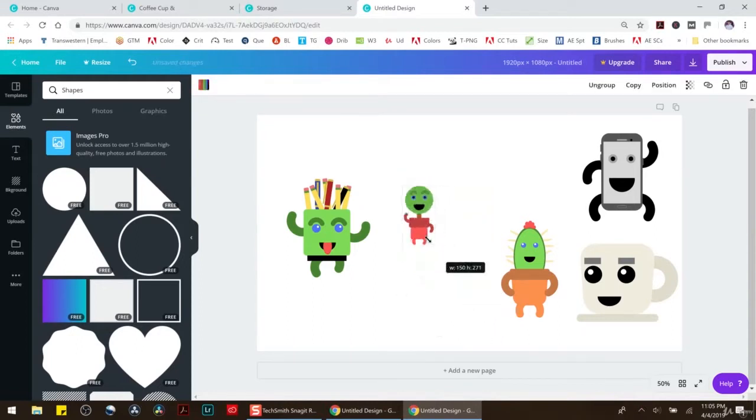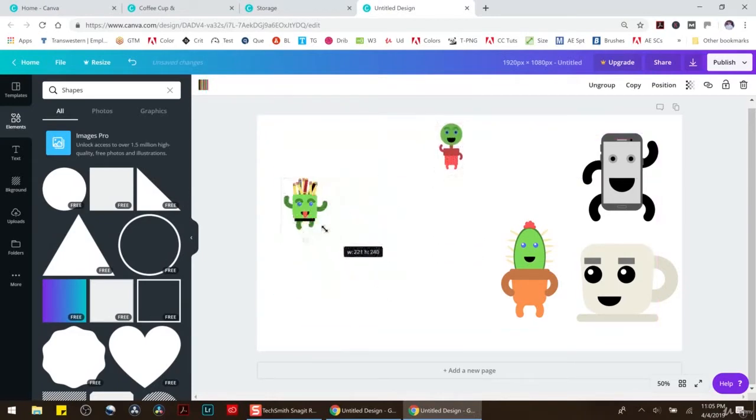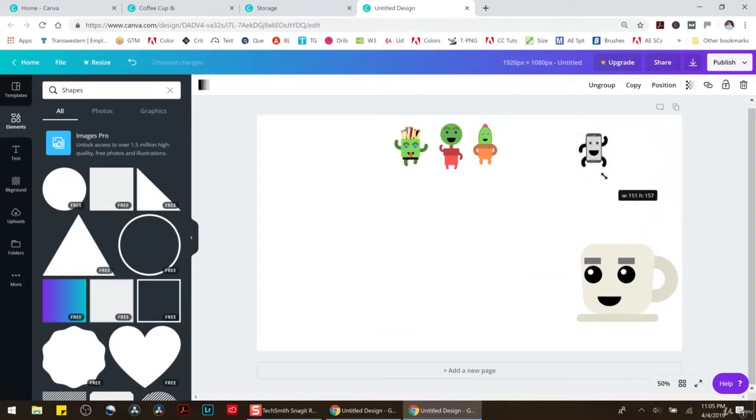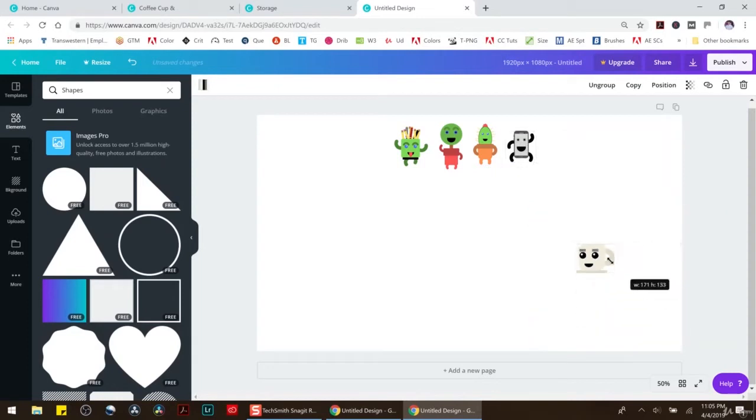Let's shrink all our little guys up and put them back up here and get them out of the way. And we're just going to build a fun, whimsy field thing. I know you probably wouldn't find a cell phone and a coffee cup and a pen cup all together in a field playing, but that's what we're going to go with.